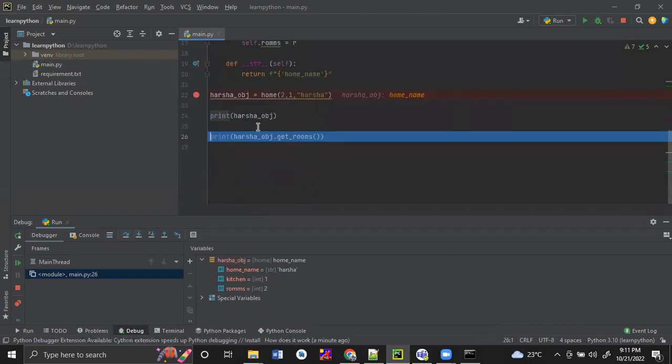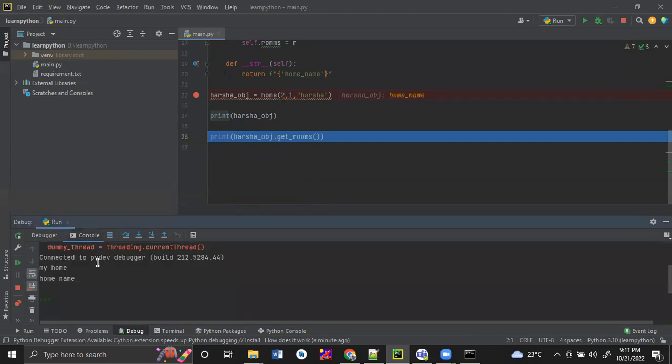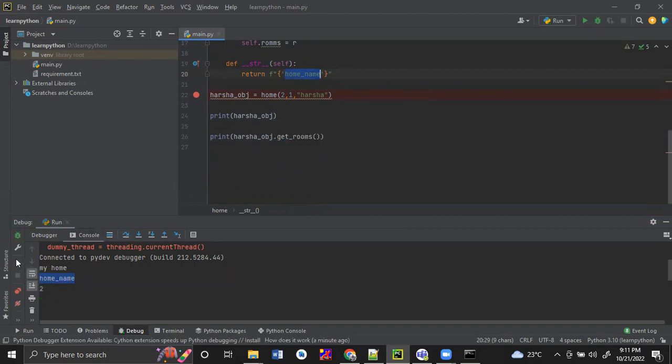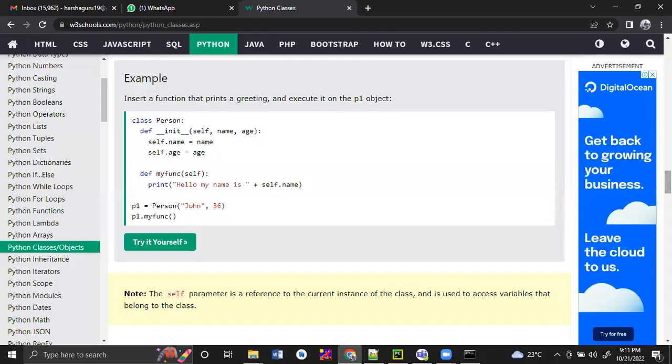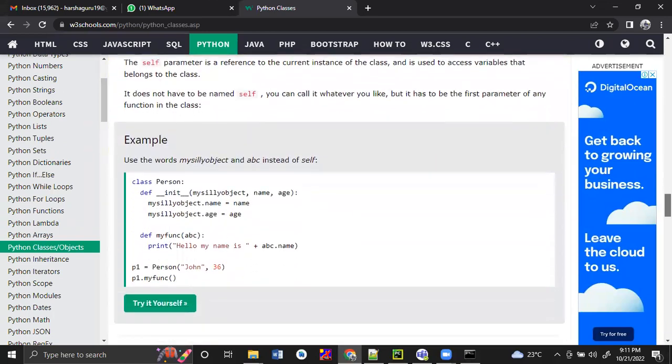Now if we see the print, it is printing the object name as the Harsha home name, and the rooms is also 2. So like this also we can use it. Any random name can be used instead of self.